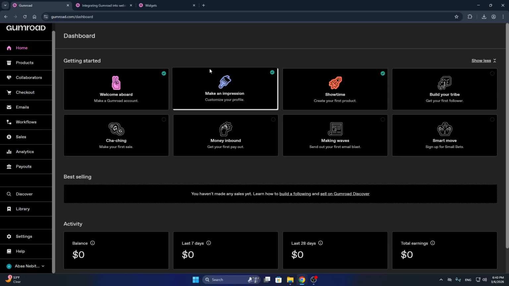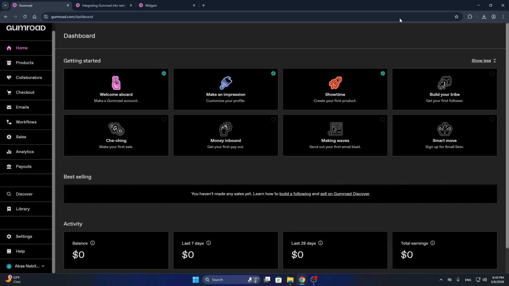So the first thing we want to do is to open up the official Gumroad website right here, gumroad.com, if you have not already. After opening it up, this is going to be the main page you're greeted by. From this home page, we can now get started, and the first thing we want to do is log into our account if you have not already. If you do not already have an account, you can just go and create one.